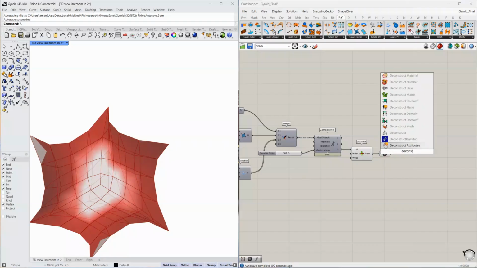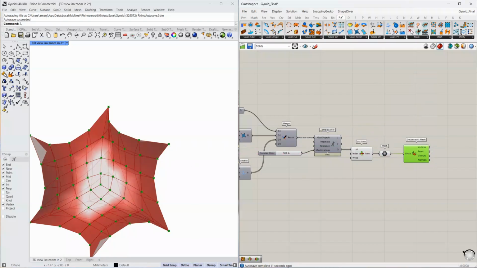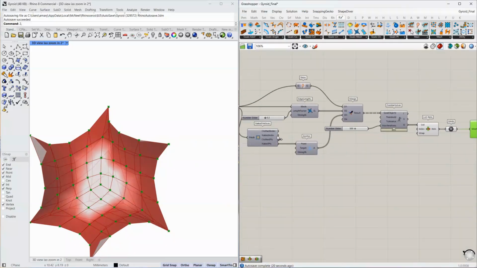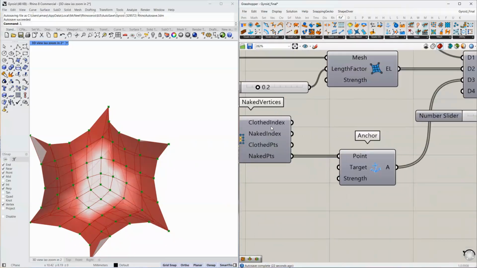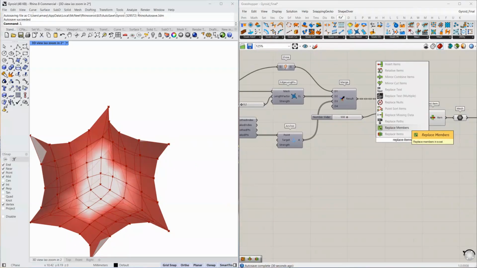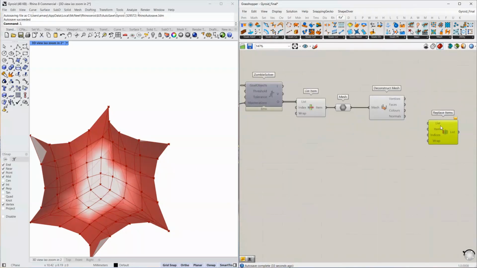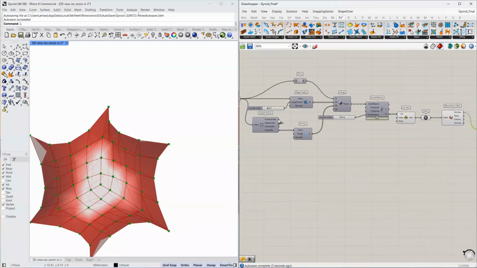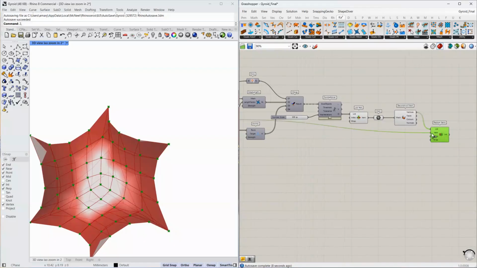deconstruct the mesh. We identify the vertices which form the naked vertices, and that's already available to us over here. So we simply use replace items, wherein we take these vertices as a list. We want to replace it by the actual original vertices of the original mesh, which is over here.